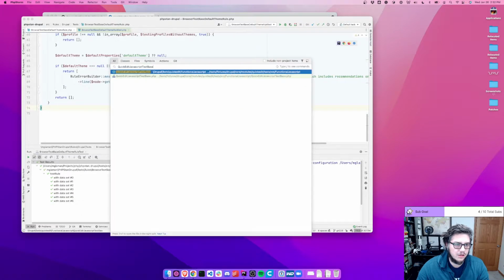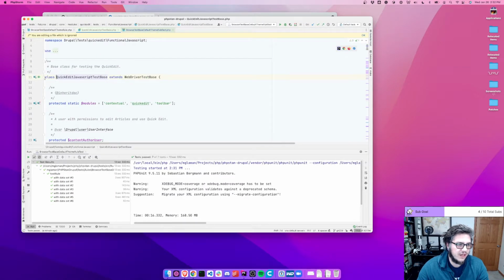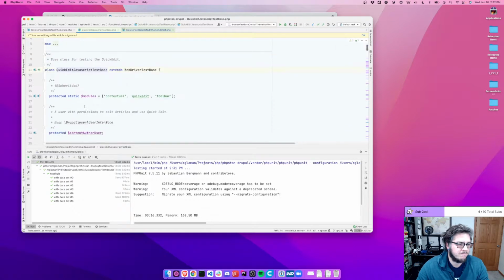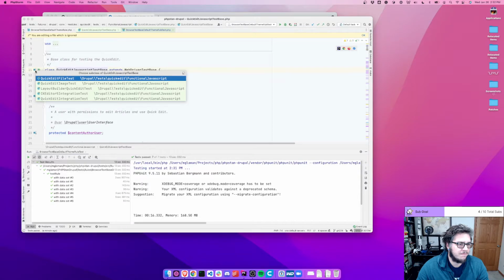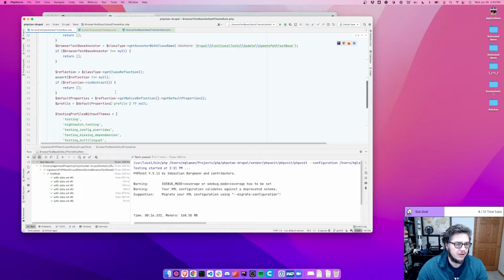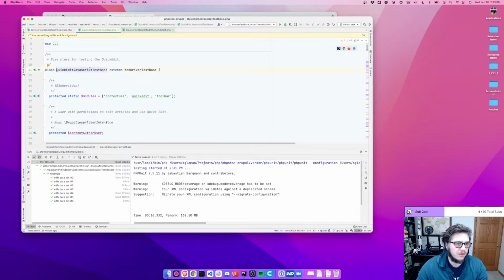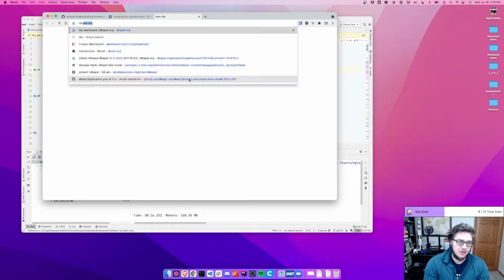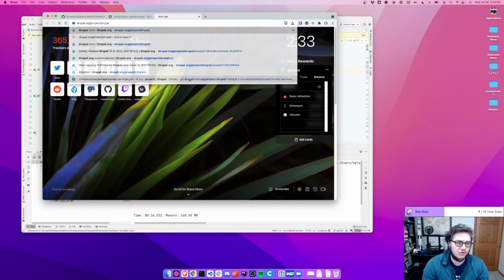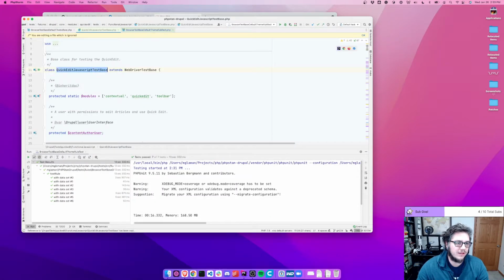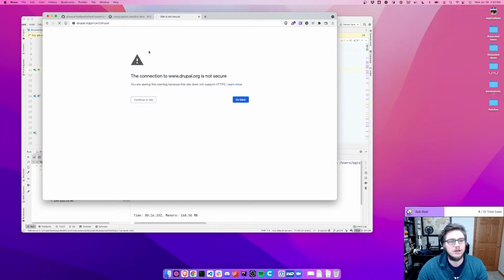Quick edit JavaScript base. Well, I guess that's one. It's not abstract. So that's a bug. Let's actually copy reference. Drupal.org, project Drupal. So yeah, that's a bug right there. That should be an abstract class. Go to site, come on.